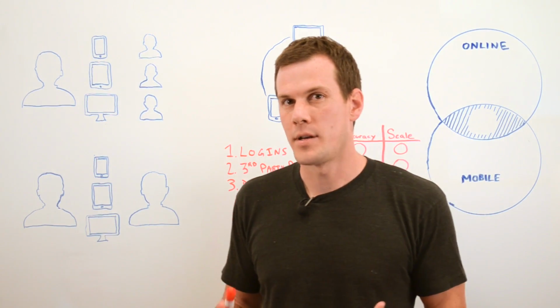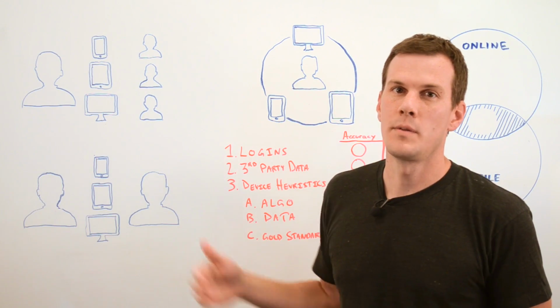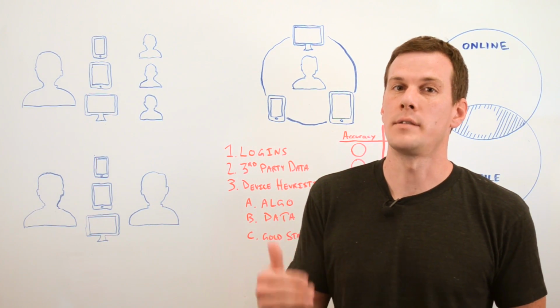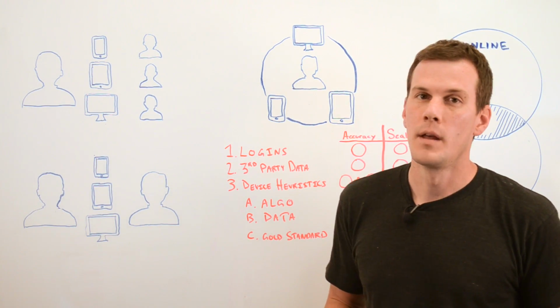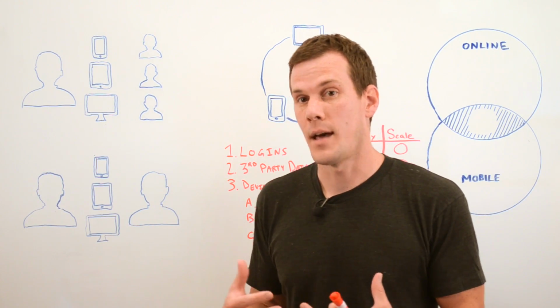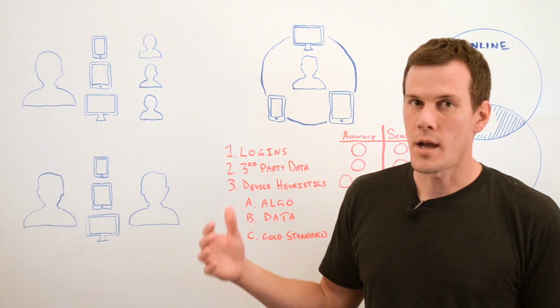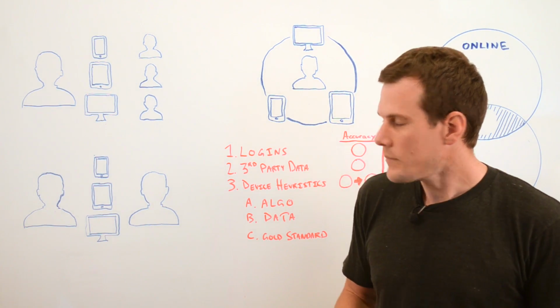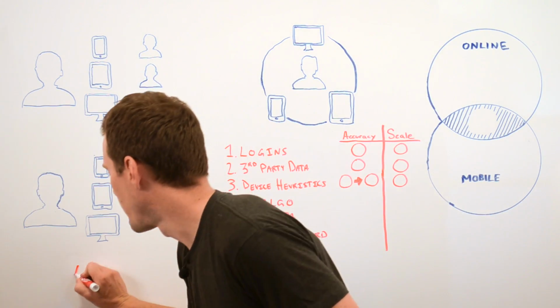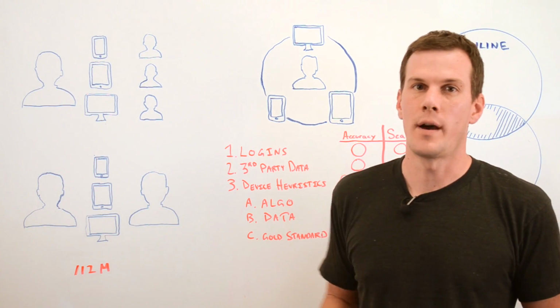And the challenge for advertisers is those three different devices can look like three different users, which means the advertiser is having three different conversations with the same consumer. The opportunity is to reassociate or bridge those devices back together so you can have one conversation with that consumer. This is a huge challenge and huge opportunity. In fact, ComScore estimates that there's 112 million of these digital omnivores just in the US today.